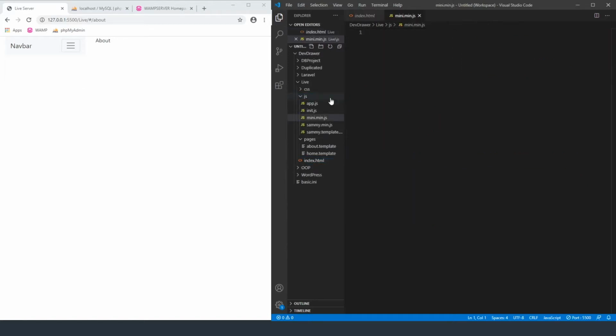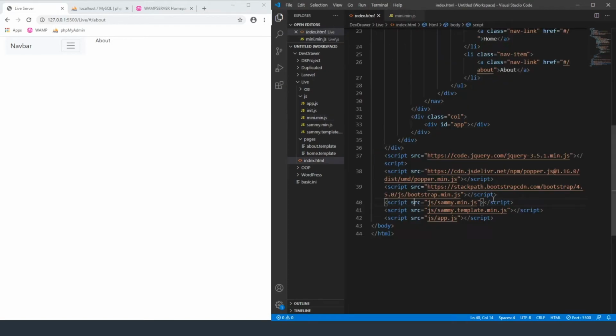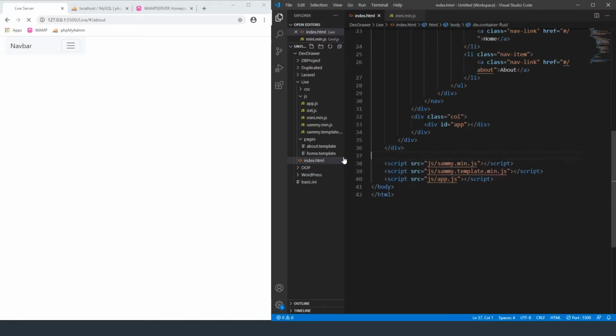mini.min.js. I've showed you how to do this many times, so I'm not going to come in here and show you how to get each one of them. I'm just going to copy and paste some code that I've done before, and we're going to save that. Essentially what that's going to do is eliminate these three scripts from having to be externally called. And in their place, we're just going to put in a reference to that JS file, mini.min.js.